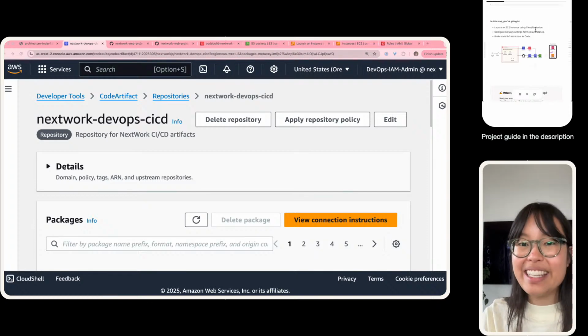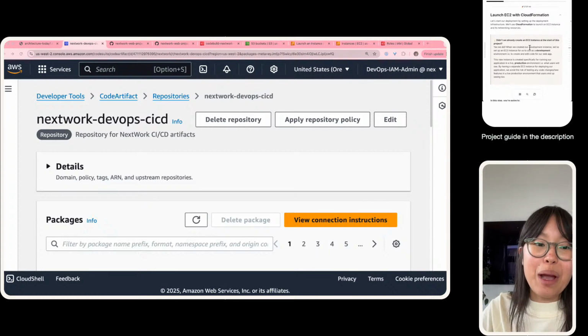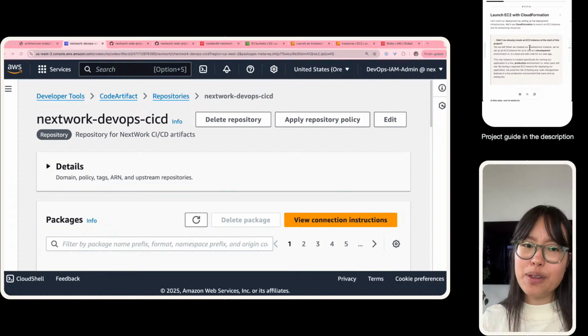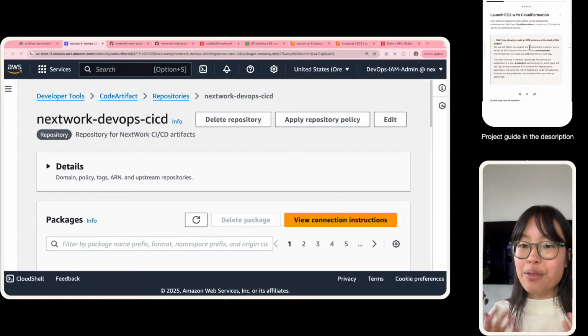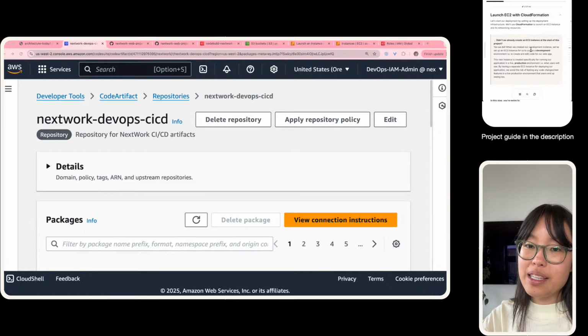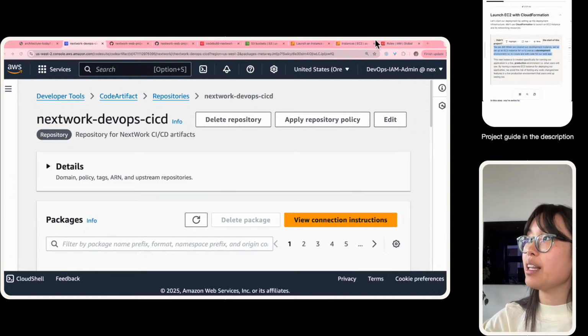Okay, very good. So you might be wondering why we're even launching a deployment resource, and what's the point of doing another EC2 instance? We already have an EC2 instance. The reason for this is because we need to set up a development environment and a deployment environment. Right now, we have a development environment. That's the EC2 instance that we currently have.